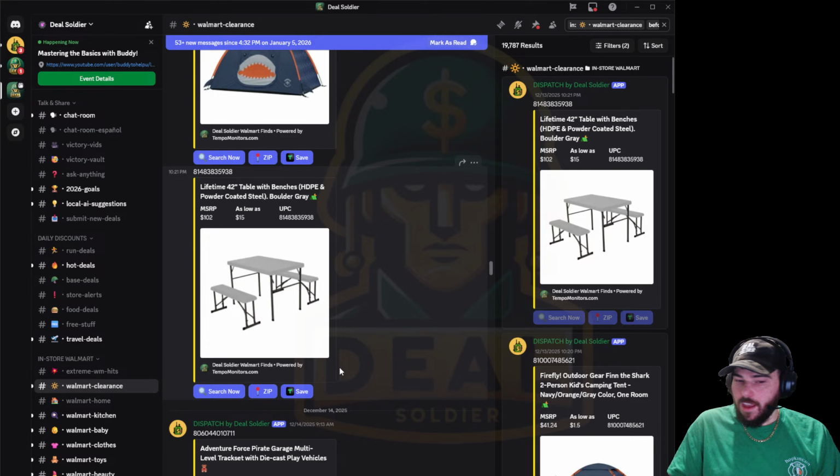trend in my area. So what you'll do is if you're new to Deal Soldier, you're not sure of that trend, just start at the newest deal and work your way up. And probably work back, I would say at least 4 weeks, if not more, especially if you're new. And you'll start seeing a pattern of when your stores start marking down in your area.